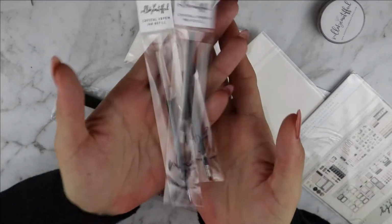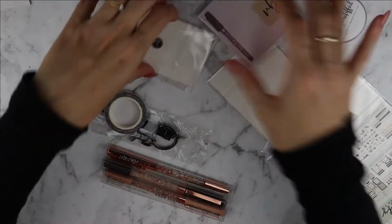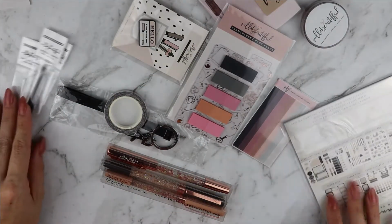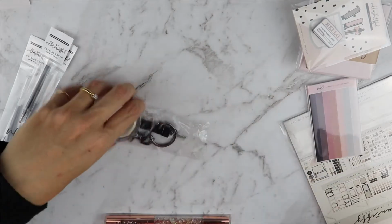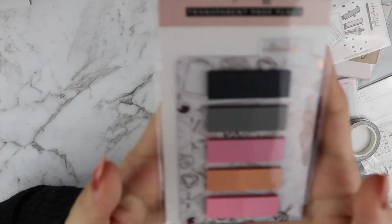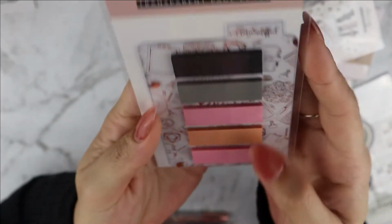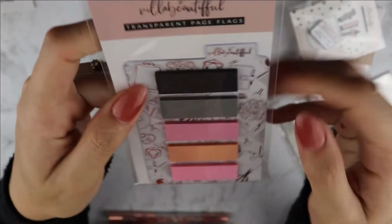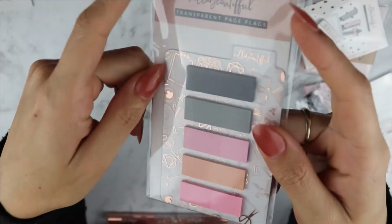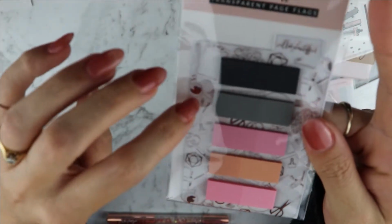So you always get the refills for the pens, that doesn't change. And this is the Beautiful kit itself. So let's talk one by one first. I want to talk about the page flags. So the page flags are transparent page flags. She always gives you this backing that you can just slip in a pocket or perforate and put on your ring bound planner.